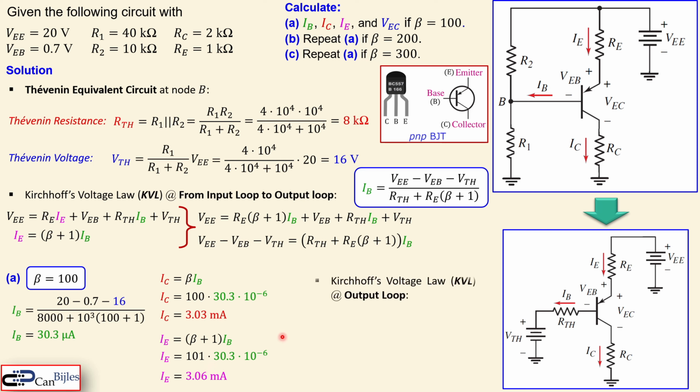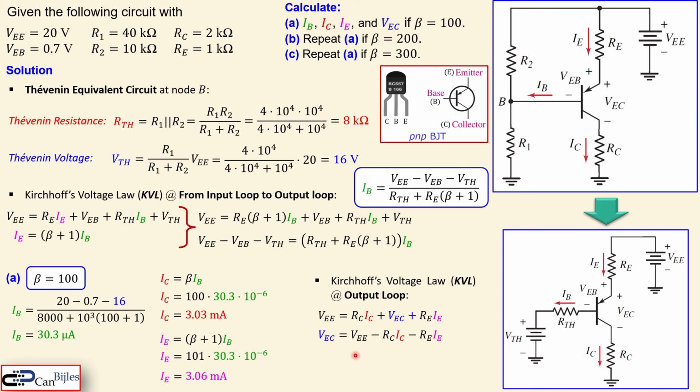Next is the emitter collector voltage, EC. Now for that we set up a Kirchhoff voltage law here at the output loop. So we start again VE, but then this voltage, VRE or RE times IE using Ohm's law, and then VEC, and then also the collector resistance voltage, which is then this one. So this is Ohm's law, this is also Ohm's law, and this is the voltage drop between these two nodes.